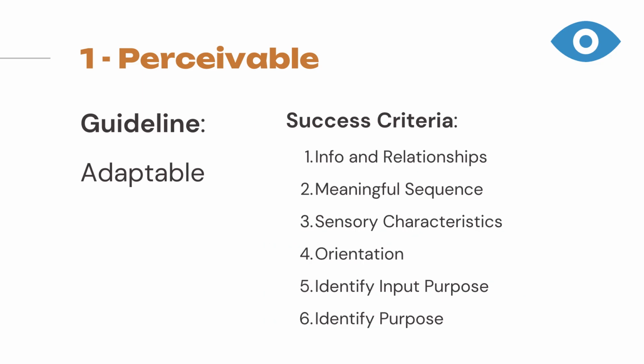After this, we come to adaptable. Success criterion sensory characteristics, level A, prohibits instructions for understanding and operating content relying on sensory characteristics like shape, color, size, visual location, orientation, or sound. So you couldn't tell a user to just press the square button to continue and the round button to cancel, for example. You would need some form of an additional text label.